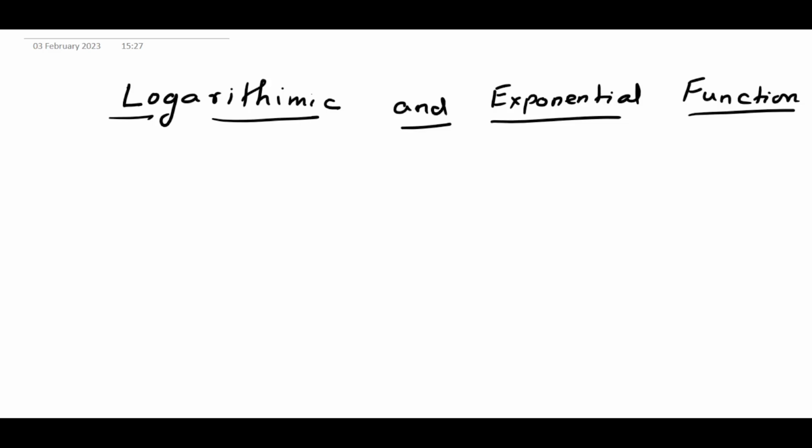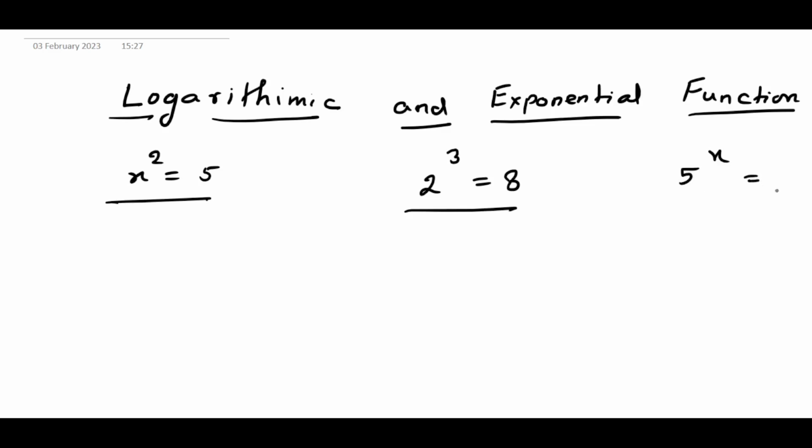Is x square an example of it? X square is an example of it, right? Okay. So here there are too many examples. Like you say x square is equal to 5, say this is one example, or I will say that 2 power 3 is equal to 8 is another example, right? Or 5 power x is equal to say 10 is another example. These are all different examples of exponential functions.